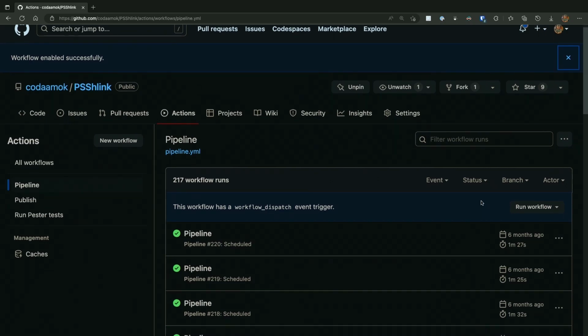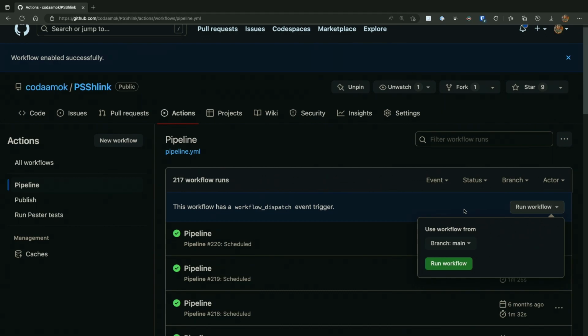That's okay. So normally, I have a manually invoke button here, which I can do. In this scenario, you can actually manually invoke your pipeline as well. So generally, in a perfect world, you would do a pull request, put it into the main branch, and that would be the start of your pipeline. But I missed out here.